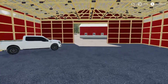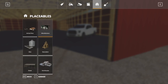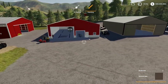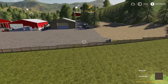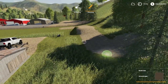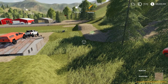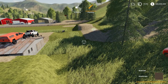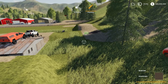Actually, you know what we could do? We could put stone in here. That might not be a bad idea. Say we put mud. Oh, you know what I need? I said I wasn't going to work on this off-road park, but it wouldn't be bad. I want to fill some of this area with mud. It's not mud, but it's a mud texture. It won't get your tracks muddy, unfortunately. Let's just say this is mud.